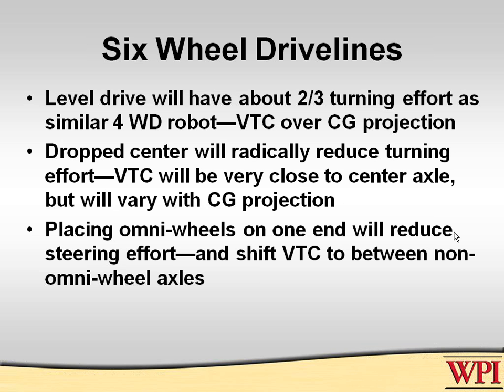In the previous presentations, they talk about taking the center of your six wheel, three axles, and dropping it about 1/8 of an inch or 3/16 of an inch lower. Then this will dramatically decrease the turning effort to the point where it may reduce it more than you want, by the way.